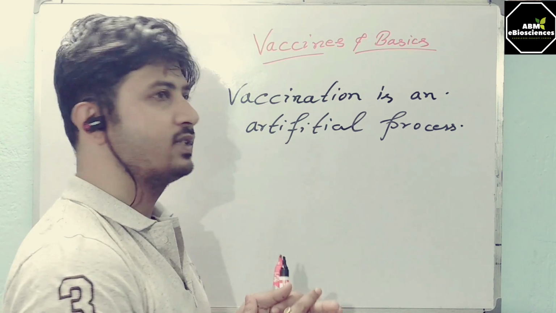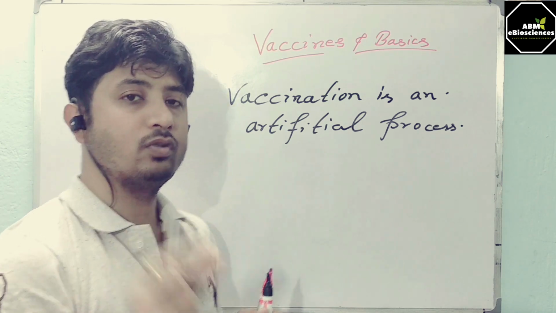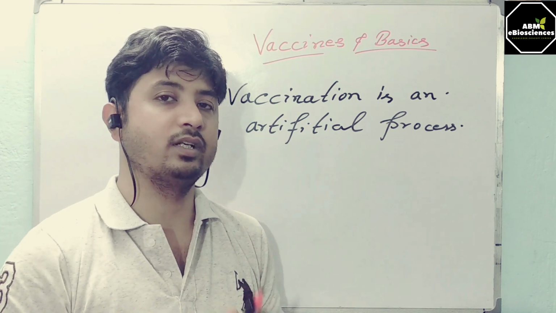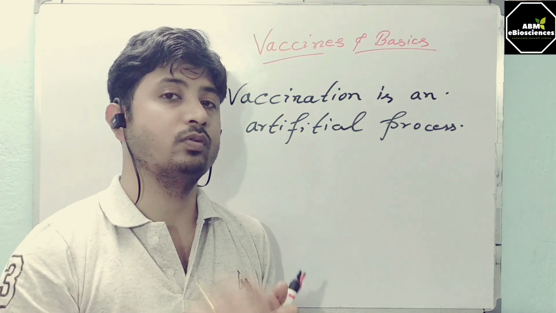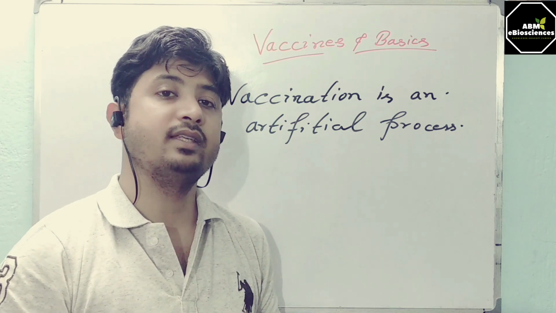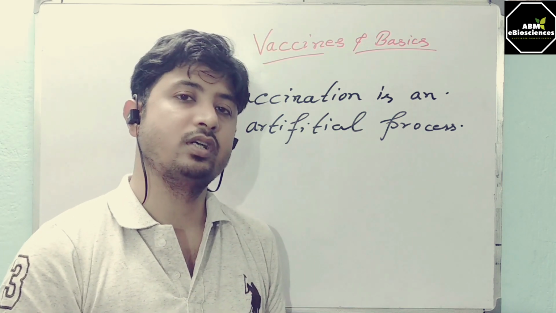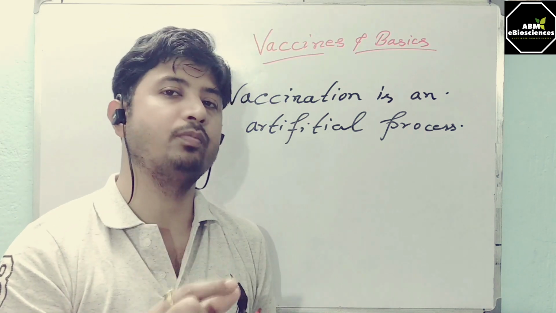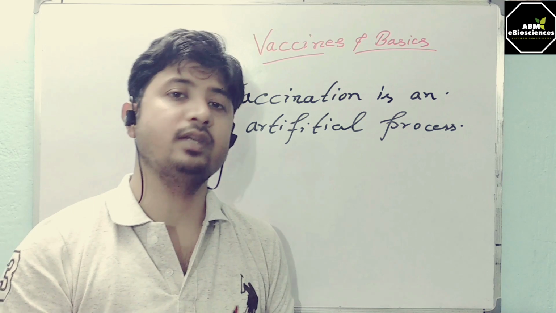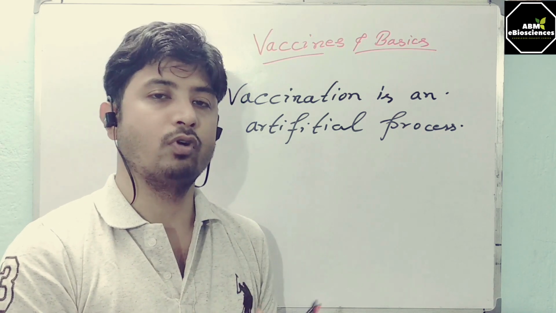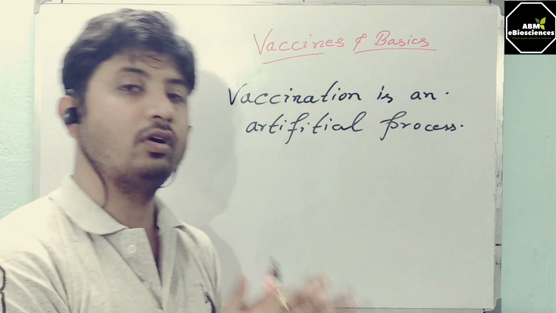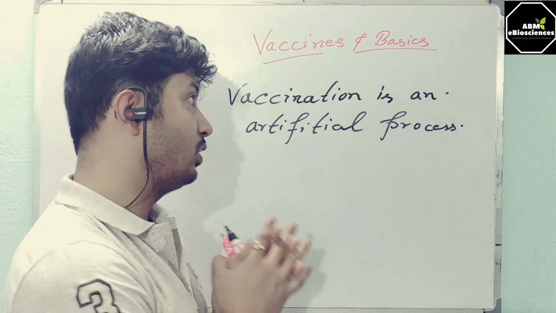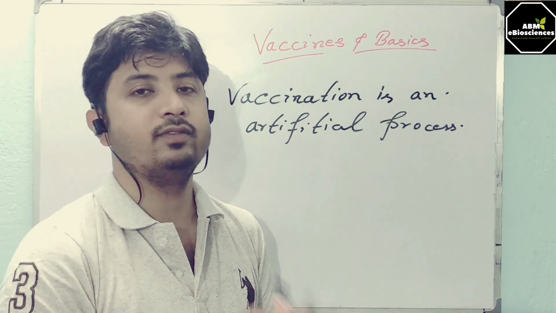It's an artificial process, meaning that the immunogen is not naturally present in your body, or you are not naturally infected with the immunogen. That immunogen is either lab synthesized or processed by different companies, and a suitable design of that immunogen is developed for your body. That is the artificial process of protection against a pathogen. It's called vaccination, which is an artificial process.